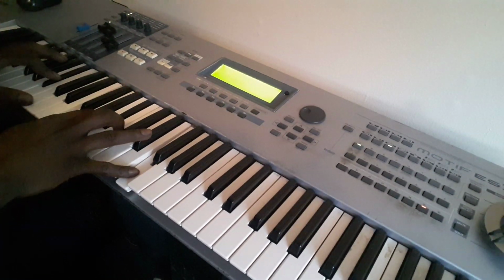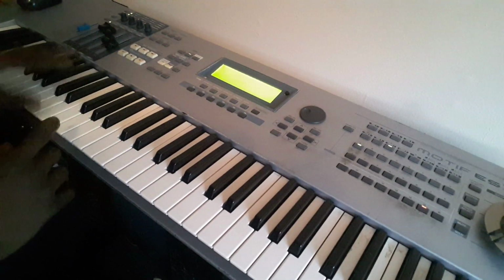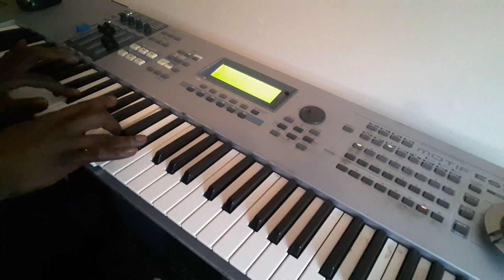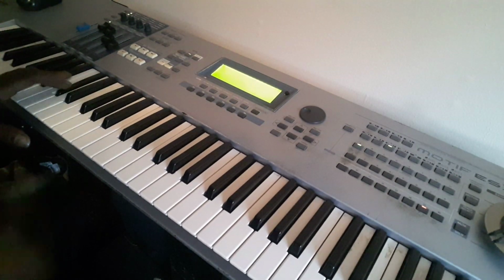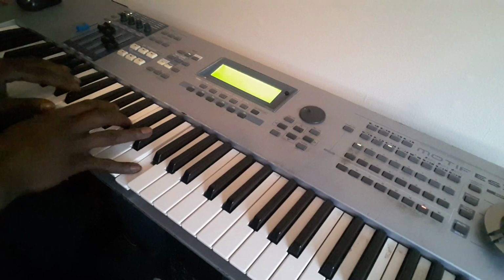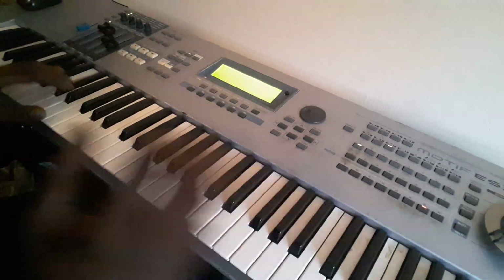Do it in both hands if you want to. You can also do with your left hand while you're holding the C sharp. All you're doing is your left hand E flat, D sharp, D flat or C sharp. All right, let's go over what we got so far.